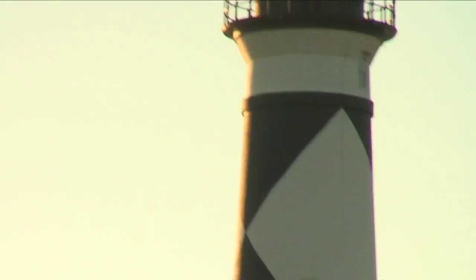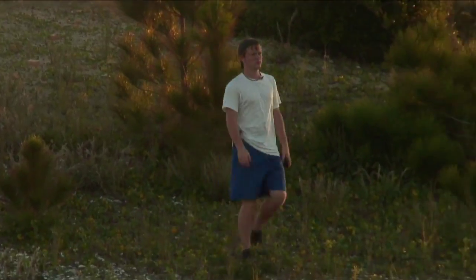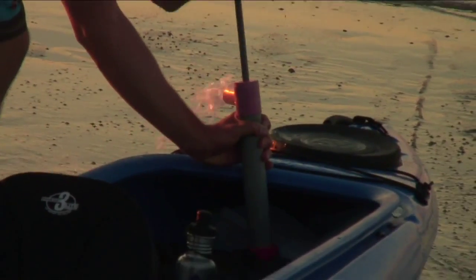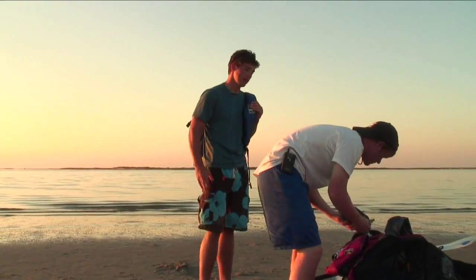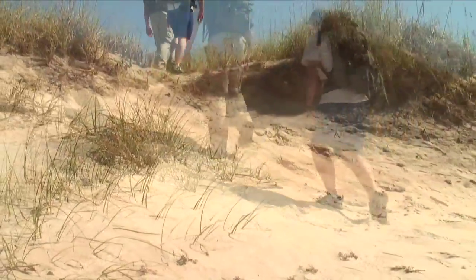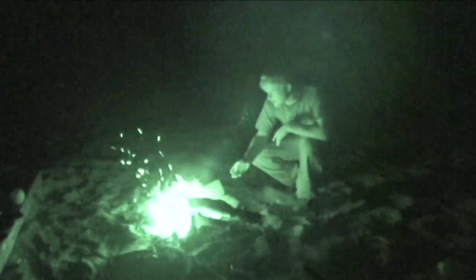If you want to experience all that this area of the Outer Banks has to offer, you really need more than a weekend. Visiting South Core will take a good chunk of your day if you plan to see the lighthouse and tour the keepers' quarters. We made it back to Shackleford just before the sun dipped over the horizon, and at that moment we came to a conclusion: exploring deserted islands takes a lot of energy. That's why we suggest spending your last night on Shackleford relaxing by a warm campfire with a plate full of s'mores.